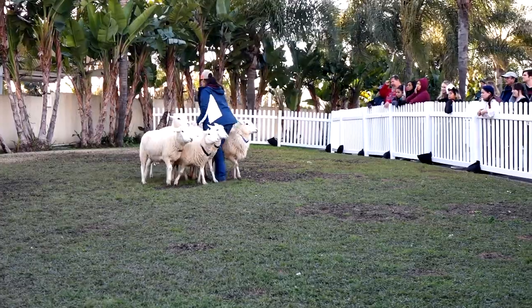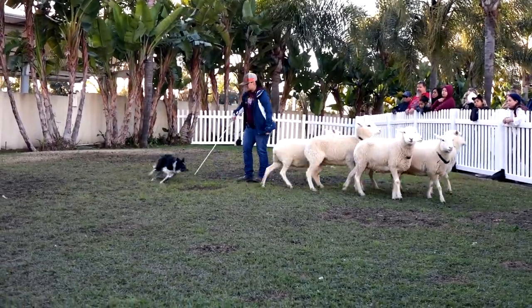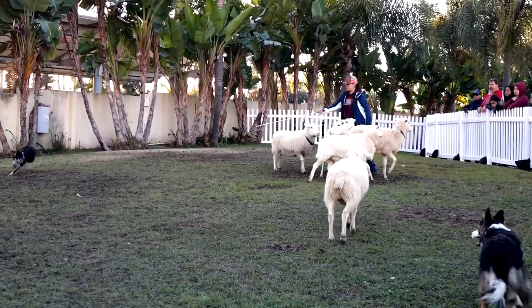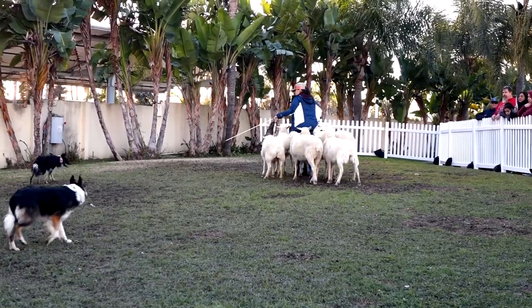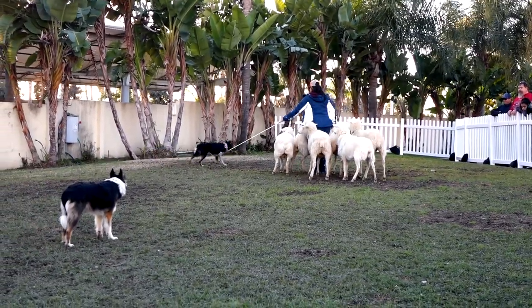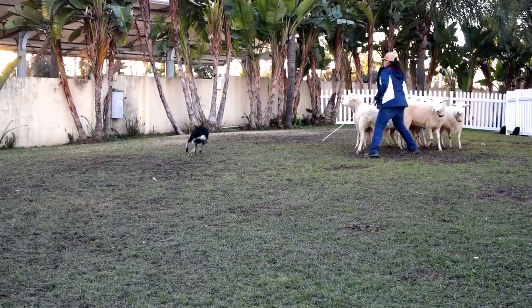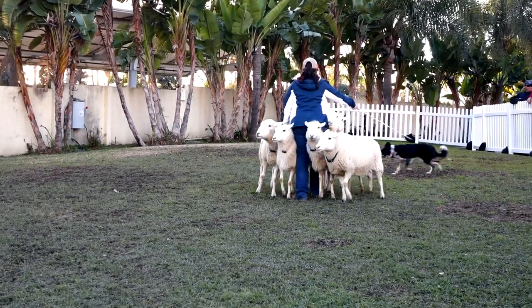Look at her, 14 months old. Look at the eye, look at the face. Look at how intense she is. She doesn't care at all. Now, that's what we don't want her to do, but see what Tweed just did? He ran over there on his own and said that she'd get back over there. This is a young pup. You need to learn to stay together and help this dog. That's why I always have Tweed with me whenever we train. He's always with me to help and save, things like that.